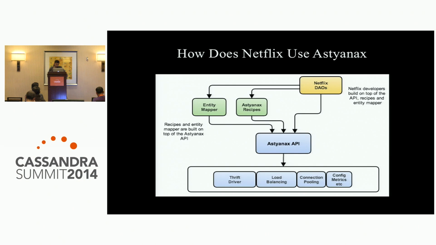By the way, the main point I want to drive home in this slide is that blue box in the middle where ultimately, everything that's public facing goes through that front Astyanax API. And that's pretty key to remember for this presentation. You'll see how we use it later. There's no backdoor in Astyanax being used anywhere.